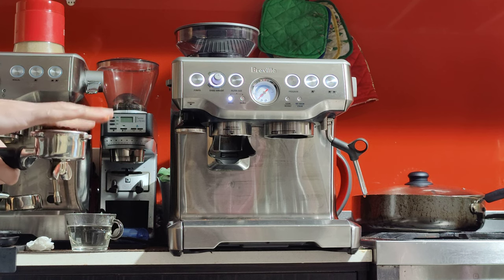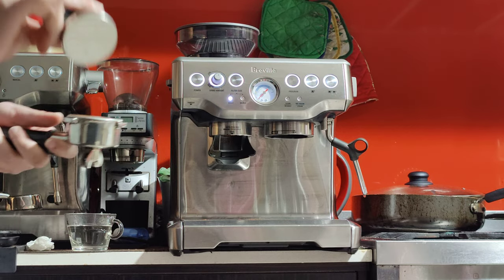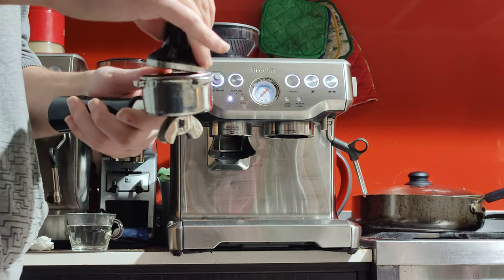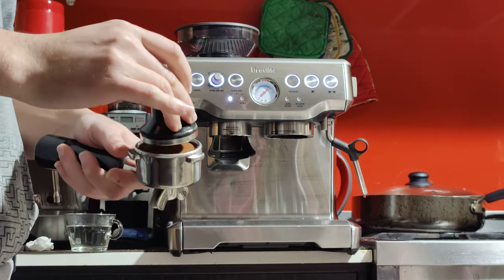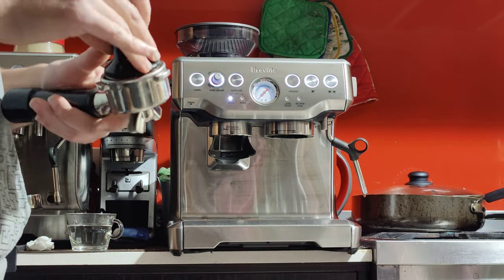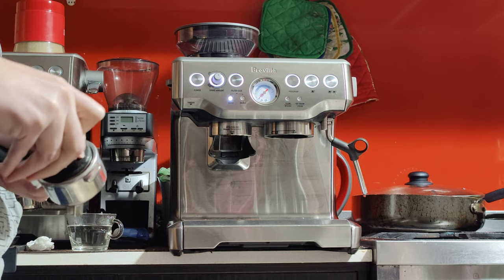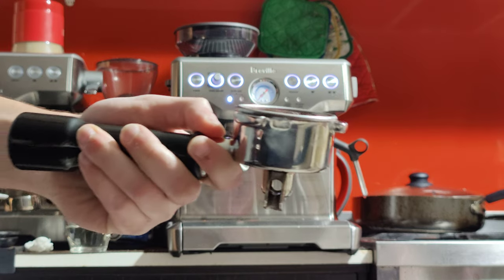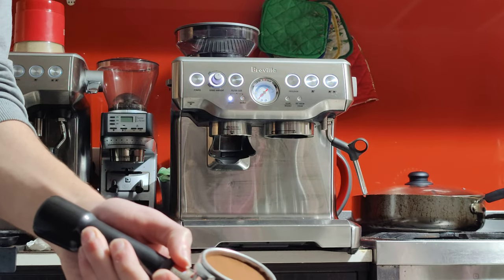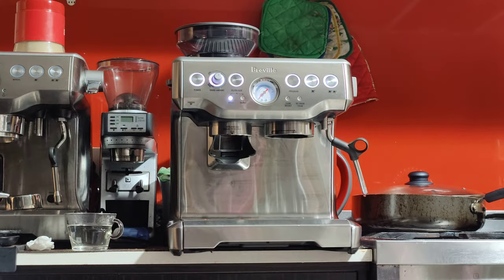What's important is that once you tamp the coffee, you should be getting a depth similar to the silver part on the tamper. Bunch it up with your finger, make it a flat surface before you press it down with the tamper. It looks like we have a bit too much coffee, but that's fine. You're aiming for about a centimeter from the edge — I'd say probably 0.8 millimeters from the edge if I remember correctly.